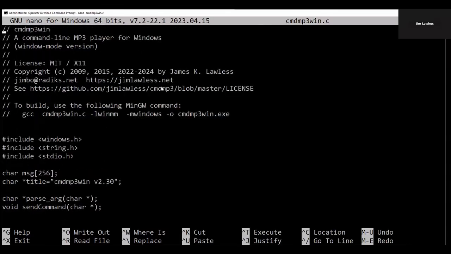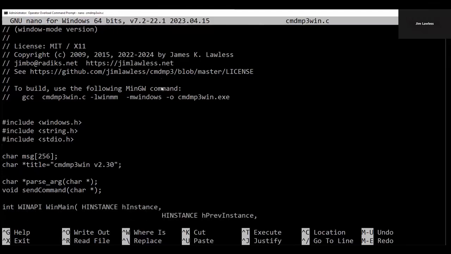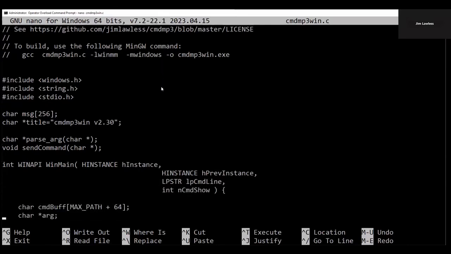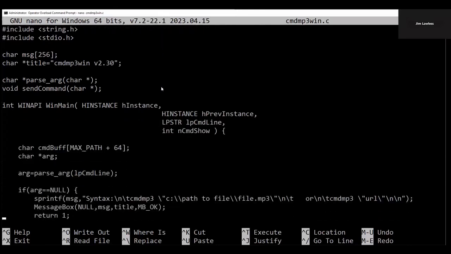The other thing was I had some issues parsing the command line. There used to be some constants, __argc and __argv, that were remnants from Microsoft compilers that the GNU C compiler supported for a while. I think you can still link with them, but they don't always actually bind correctly.